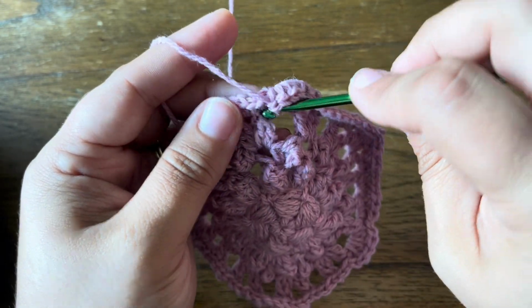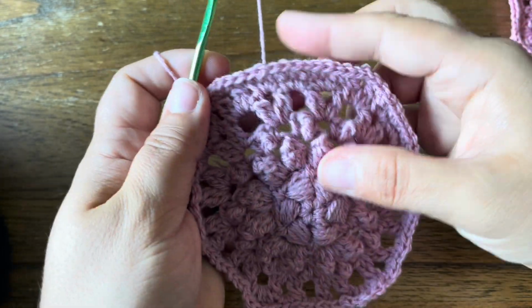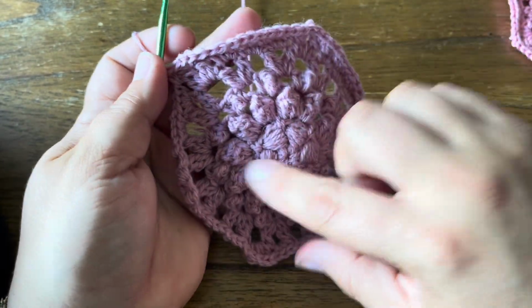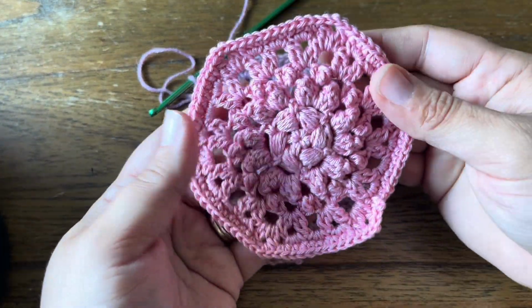Okay, and just continue around in that way, and once you have your final round of single crochet, you'll see it firms up the hexagon shape even more. I'll show you how it looks when it's complete here.